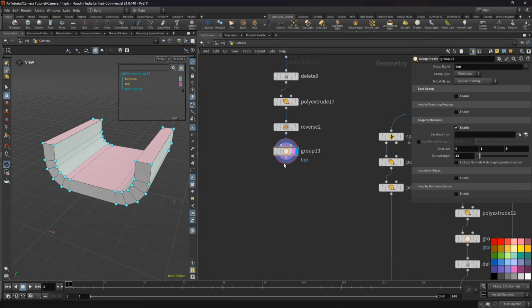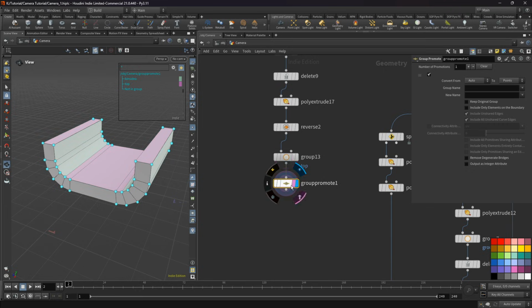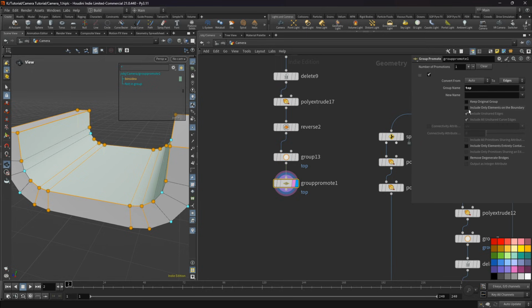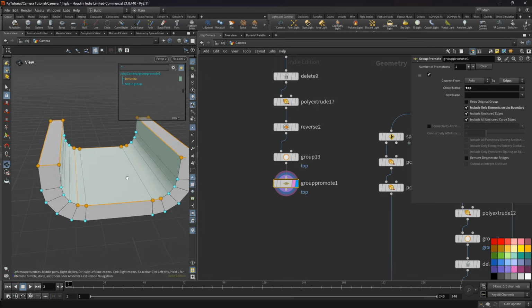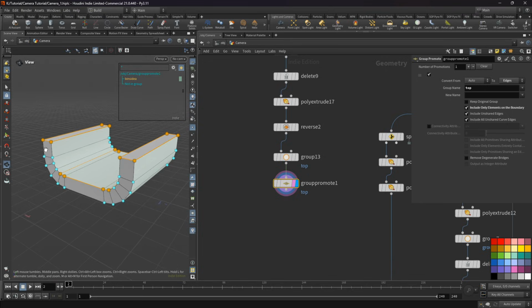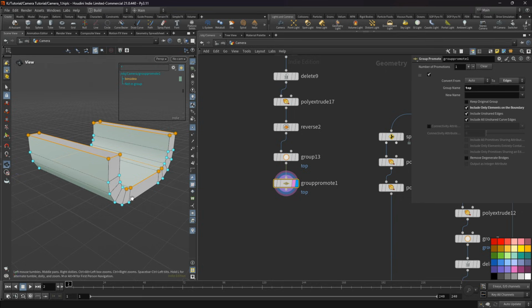Now let's add the group promote node, and we'll group these two edges. Let's select the top, and we need to select include only elements. Okay, now we'll group this part and this part, and also we'll promote to edges.